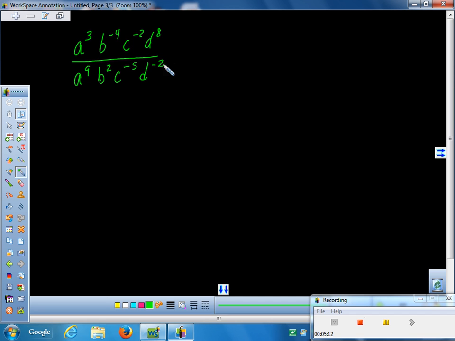Okay, I want you to realize here, this is several variables in one fraction, but this is not a new variable, this is not a new rule, this is just the same fraction rule. Ignore the rest of this, just look at the A's. You've got A cubed. It's harder to look at lumpy other letters. That ain't lumpy. All right, so if you had A cubed over A to the 9th, what would you do?